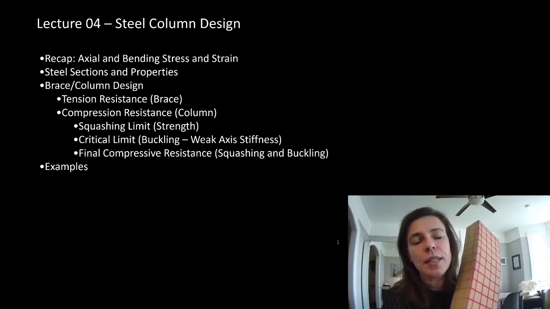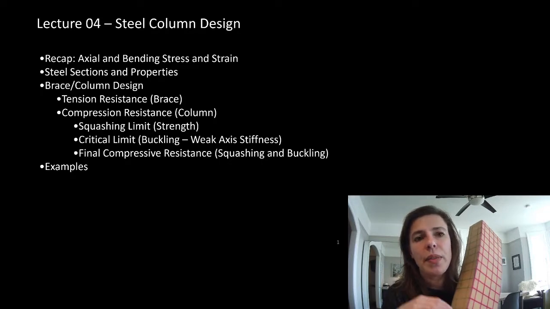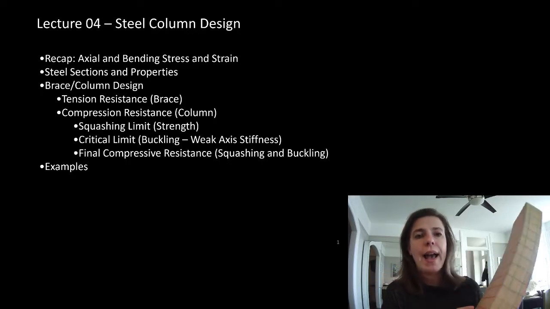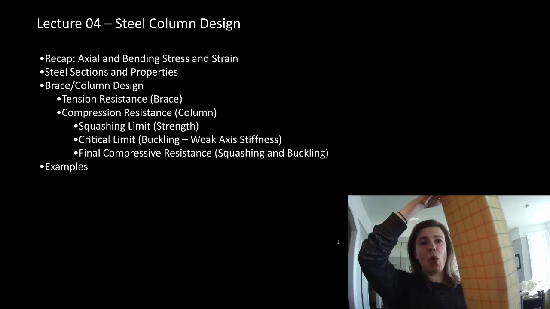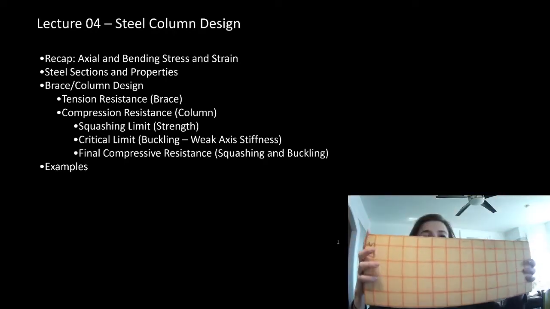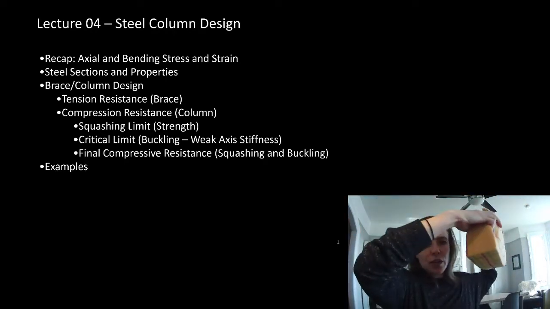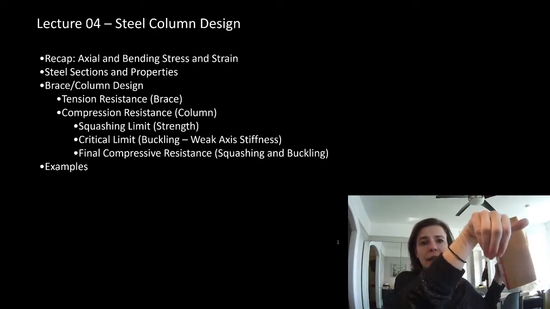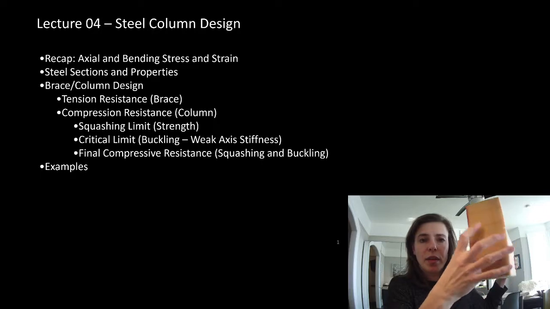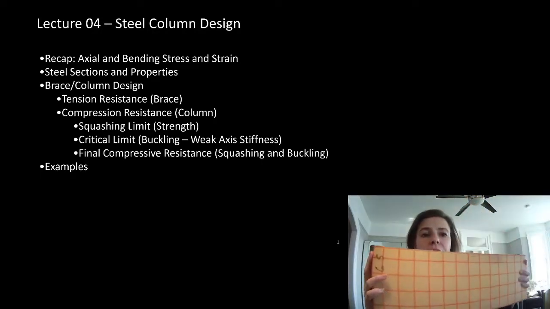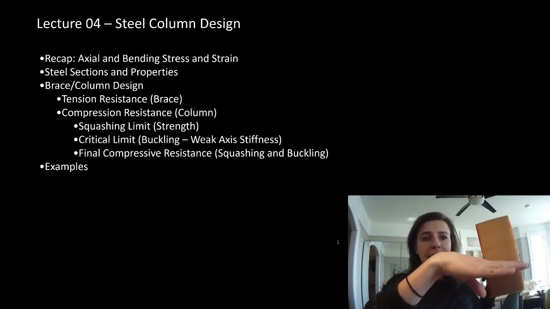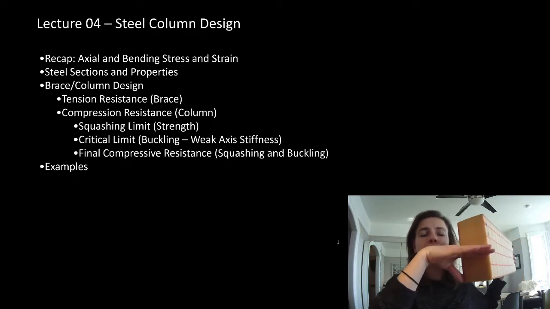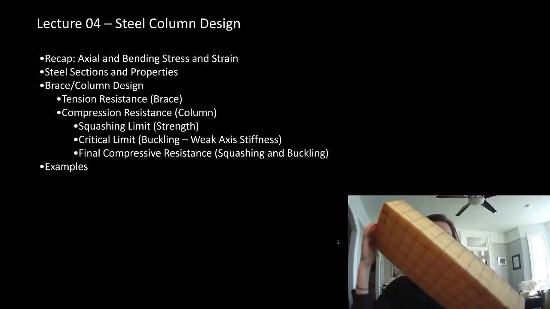Now, one of the questions I got was talking about the XX and the YY axes. And that's going to be really important. When we were talking about bending, look at this. If I'm bending like this, I'm bending about this plane right here. I'm trying to bend it like that. This is my XX axis. So anything when I'm talking about strength for bending, it's going to be the thing about the XX axis.